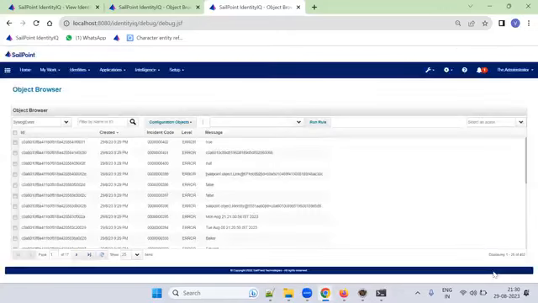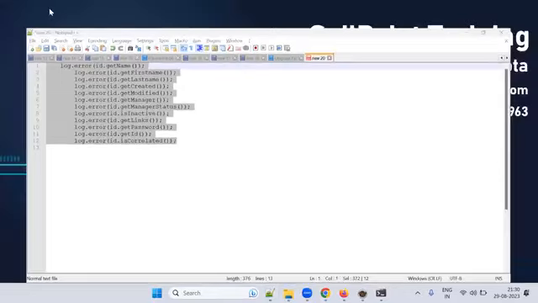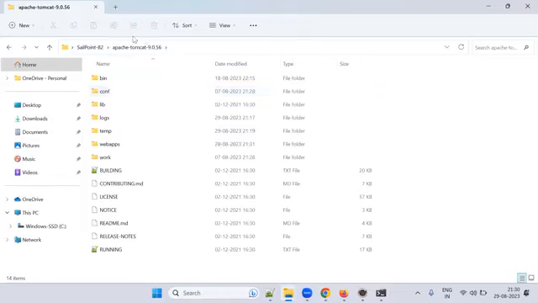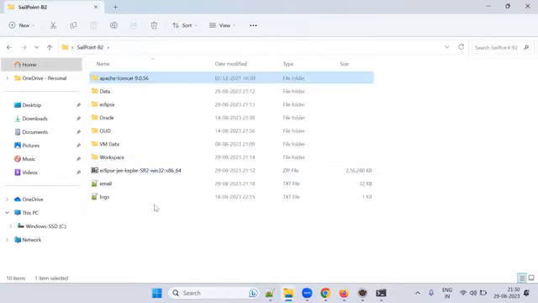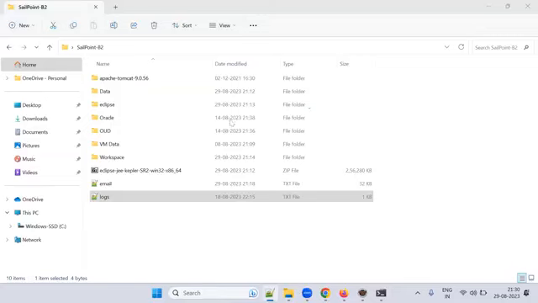Other than this, can we get it in the path we have set in log4j? Yes, in that case it's also possible. For that, go to your Apache Tomcat. First thing is to check whether the logs are coming here. Click on the log file. Nothing is coming here.